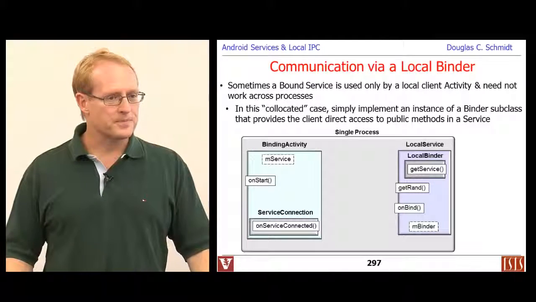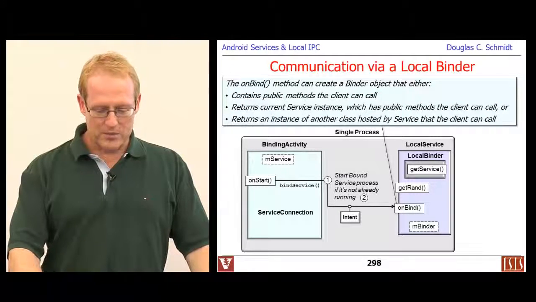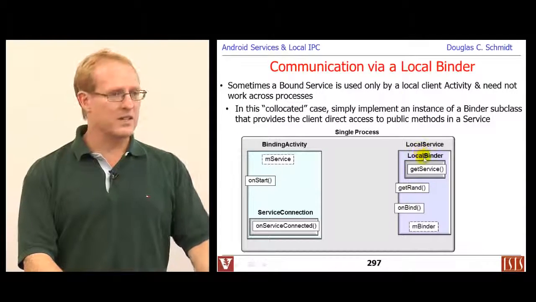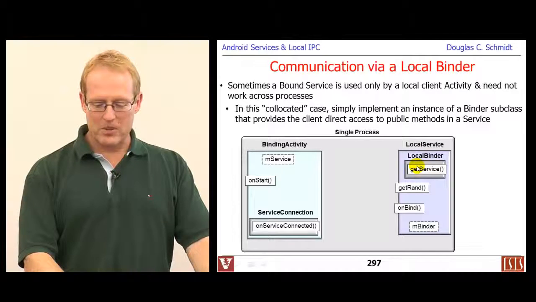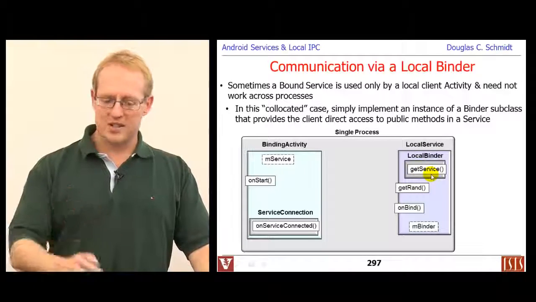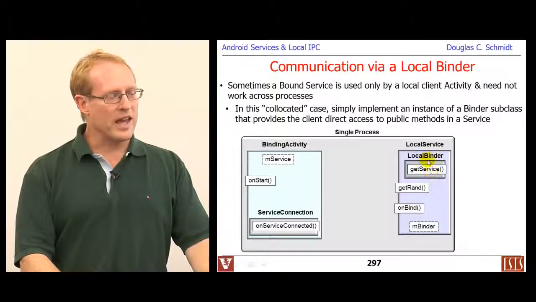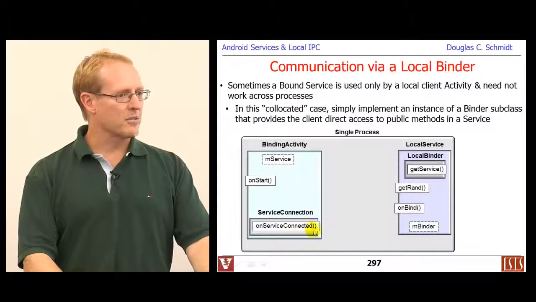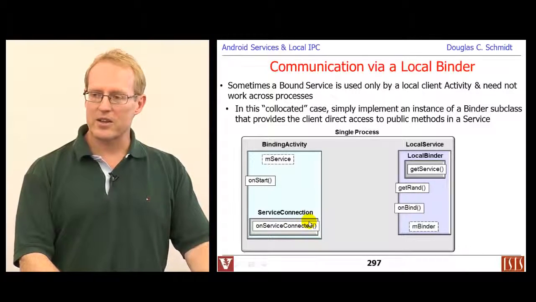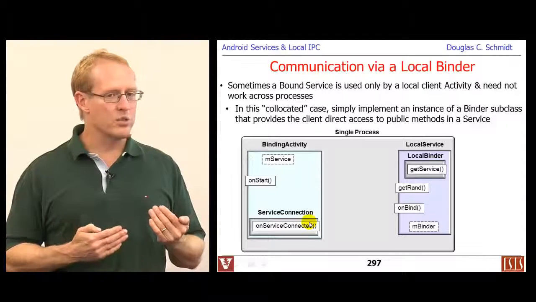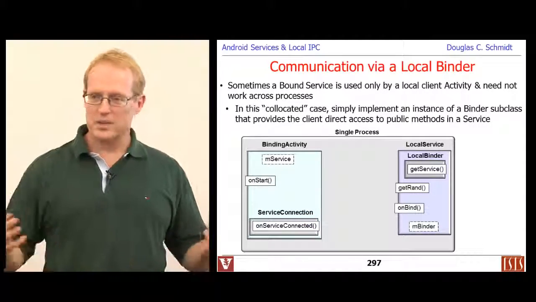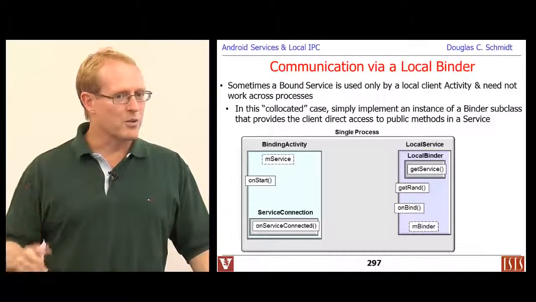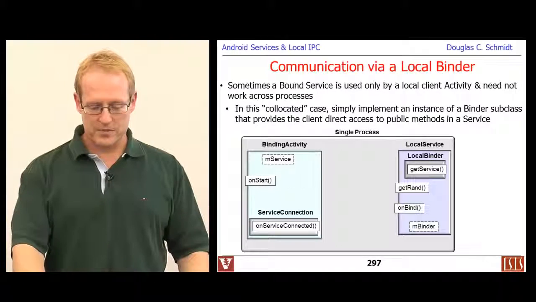Any questions about that? So as you can see in this particular example, we start out by having our local service, which we'll look at later, and inside of it, it's got a local binder. And that binder has a method called getService, which we'll see what that does in a second. What it's going to do is return a reference to the service, and that'll come back over here to the binding activity through the onServiceConnected hook method. And once we have that, we're going to use it to invoke method calls on the service. In this particular case, we're going to generate random numbers. Just a very simple example of a two-way call that you might invoke, that's defined on the service.